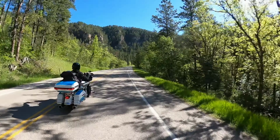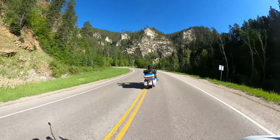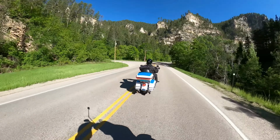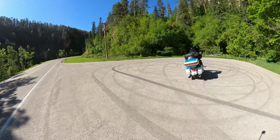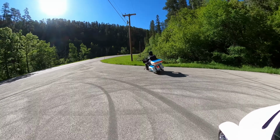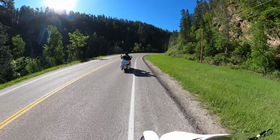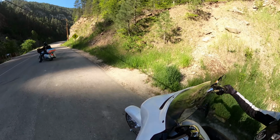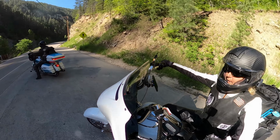One of the things we said we would do better at on this trip is stopping at the scenic turnouts. We don't do a good job with that, and that's my fault. Usually I just rush by, like, wow, that would have been cool to see. So this time we actually decided to turn around, and I have no explanation for the U-turn here, so don't think less of me. That's about a 65-foot U-turn when in our practice sessions we can do it in about 18 or so. I don't know what I was thinking. So that was a new world record for the widest U-turn. But here we're going to pull into Bridal Veil Falls. Really, really cool place.